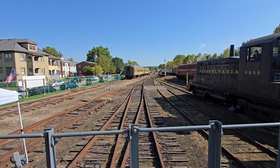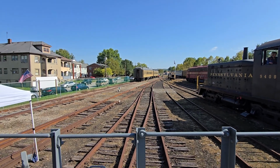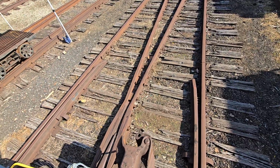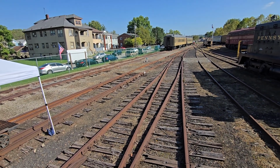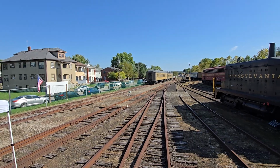And back in the day, if you were a rear brakeman or a conductor, this is where you'd be standing during the entire shove. You'd be using radio and hand signals at all times while the train is in motion. If for some reason you didn't have a radio, you would always use your hand signals that you learned since the beginning of the railroading days.